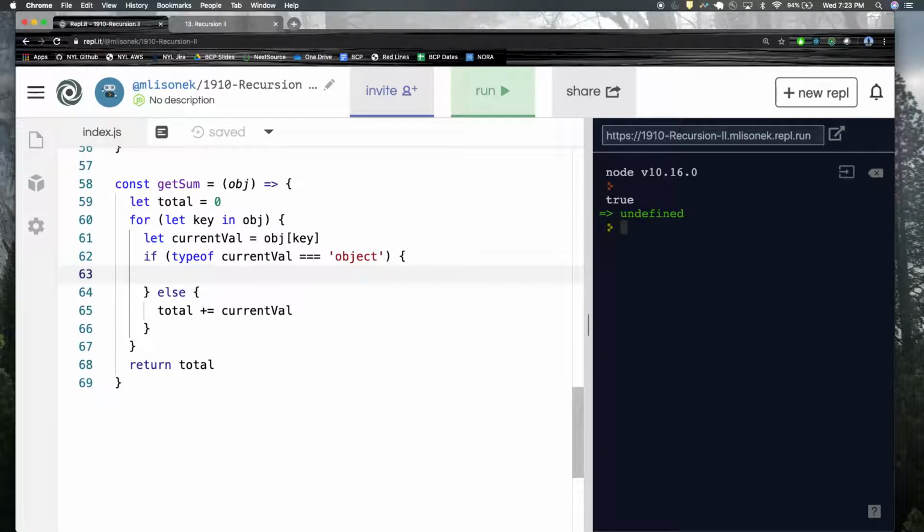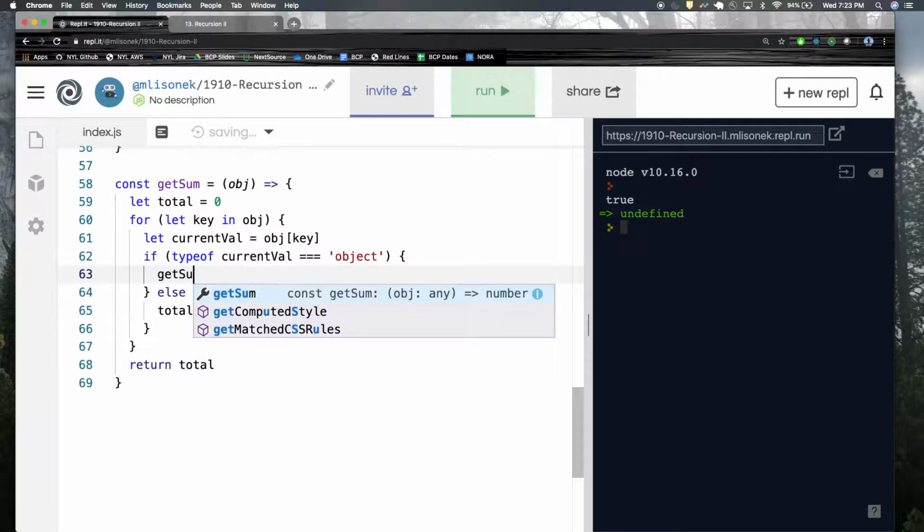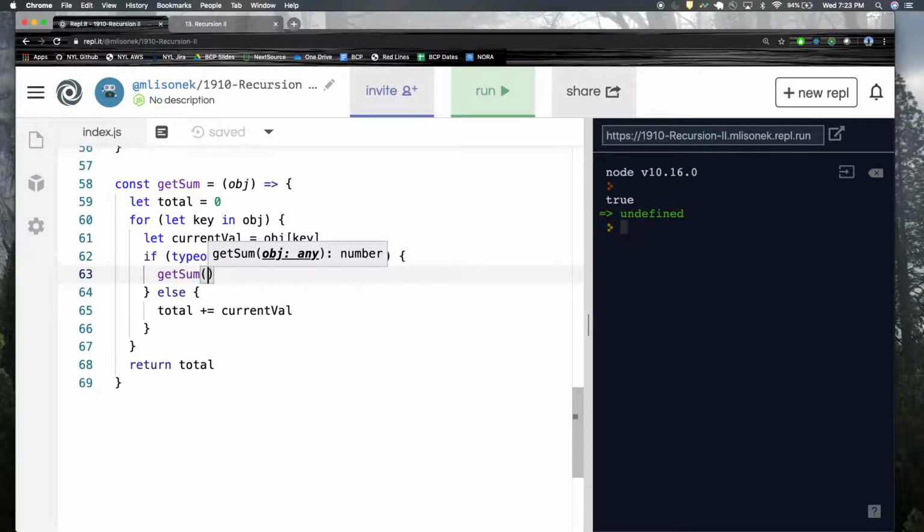So what do we do inside of this if statement? What should I write? Another for loop? I call get sum. What do I pass in? Current val, right?